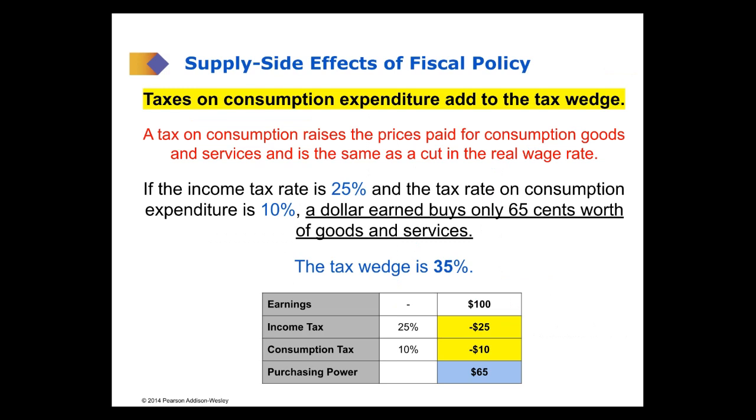If we look now at the fact that it's not only income taxes that rise, but it's also consumption taxes that have to play a factor. So we can see that when we add the sales taxes, and this is just a crude example, if somebody makes $100, they might pay $25 in income taxes and $10 when they purchase goods and services. So the real purchasing power is not $100, but $65. And so you can imagine when these numbers go up, the tax rates or sales taxes, the purchasing power that's left over is less. So the incentive to work is less. So the sales taxes and consumption taxes are also part of this equation.